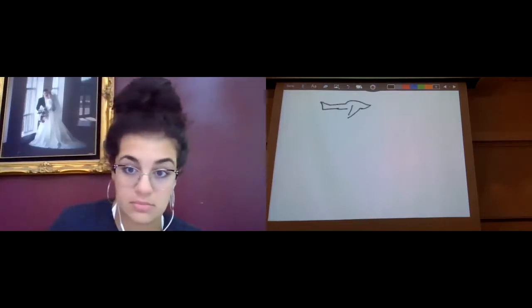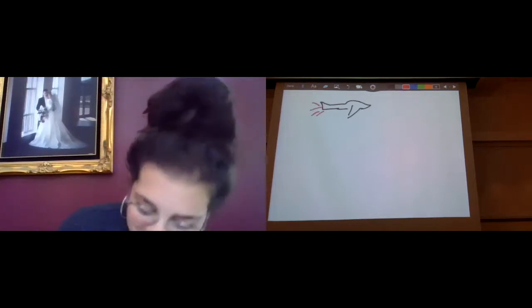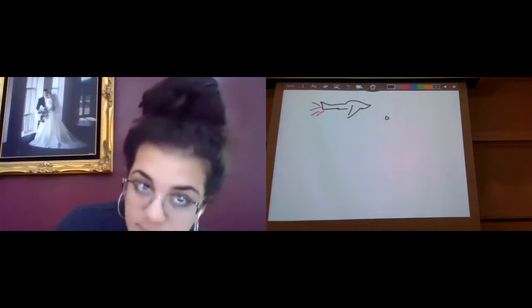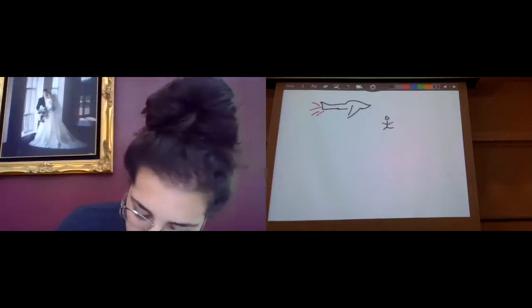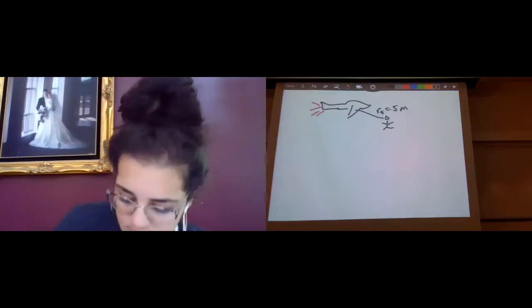There's my plane. Not too bad. For one of my drawings, that's pretty good. So what it says is that some person standing over here is then what? 5 meters away. So let's call this distance R5, which is equal to 5 meters away. And what they're hearing then is what?